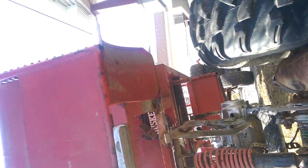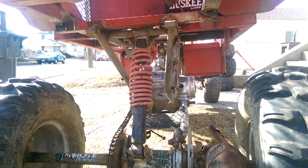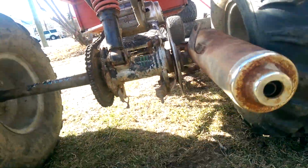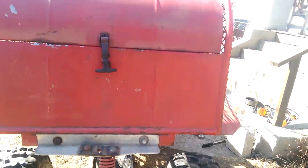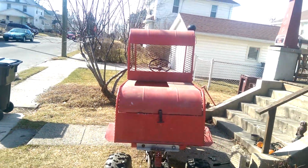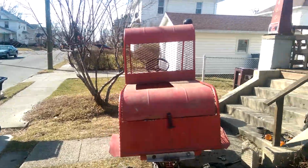Hopefully by the end of the night, after I get back from the disc golf, she is about done. Sorry, I had you guys sideways. Yeah, she rolls real true. She sits a little to the left. Not bad, though. She's going to be nice when she's done.